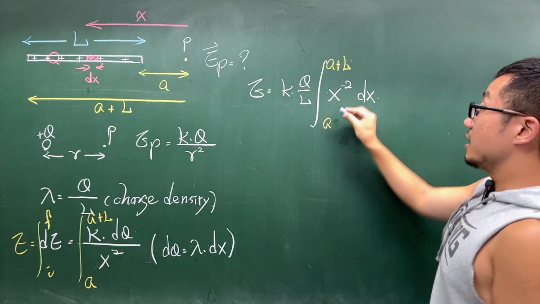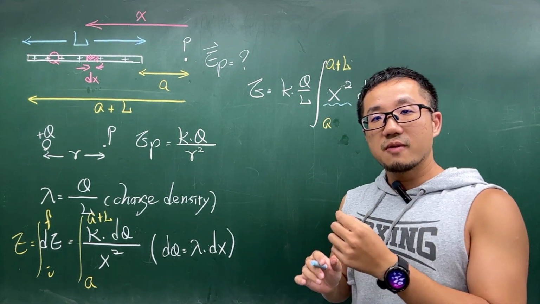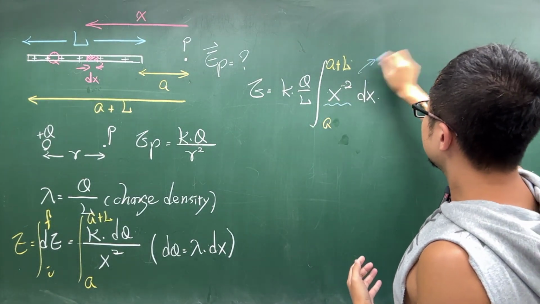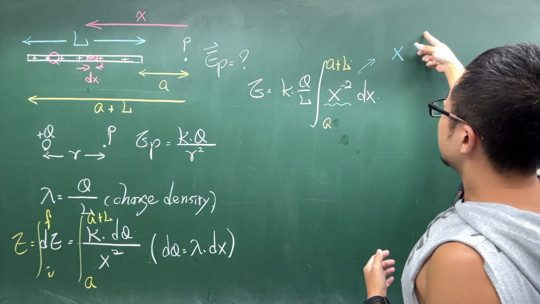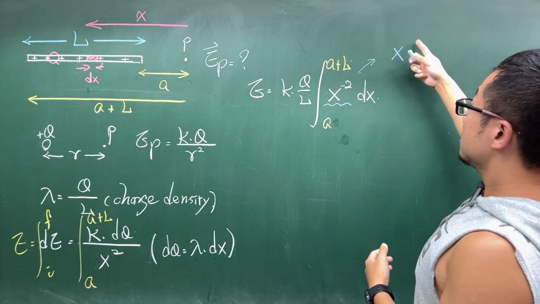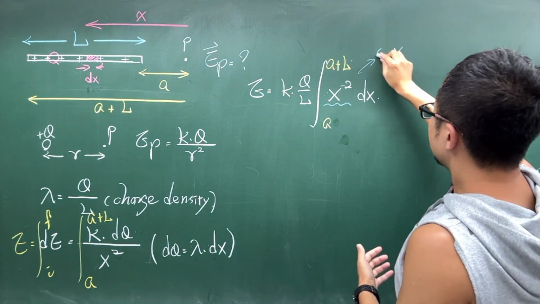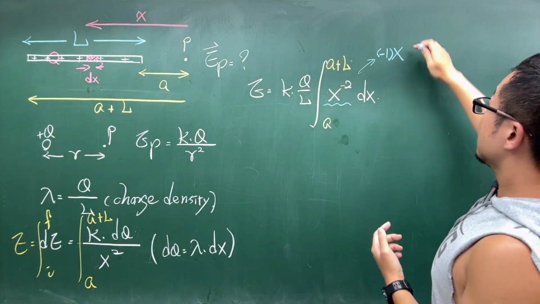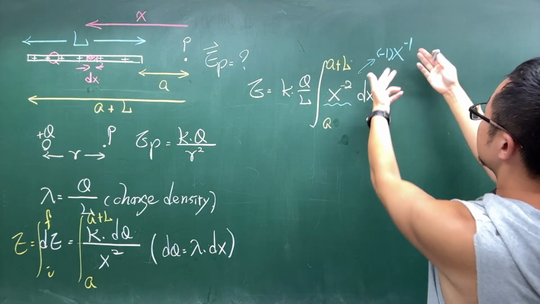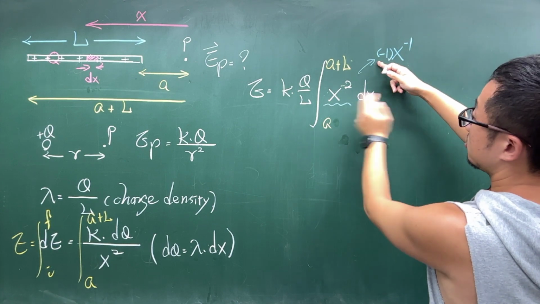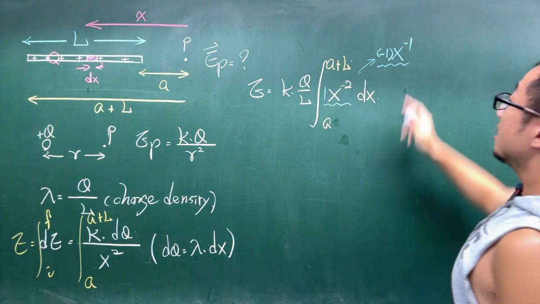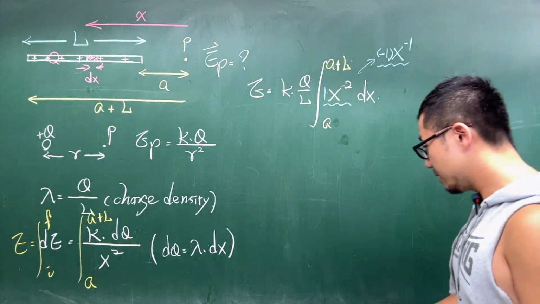When you want to integrate x to the minus 2, you need to imagine a term that, when we differentiate it, will turn out to be x to the minus 2. In front of it, you can imagine there's a positive 1. But when you differentiate, the exponent comes down, so in front of it there should be a minus, right? And when you subtract 1 from the exponent, it should turn out to be minus 2, so the exponent should be minus 1. Let's differentiate this term: minus times minus turns out to be 1, and subtracting 1 from minus 1 turns out to be minus 2. So when you integrate, it will turn out to be what is written in the blue pen.